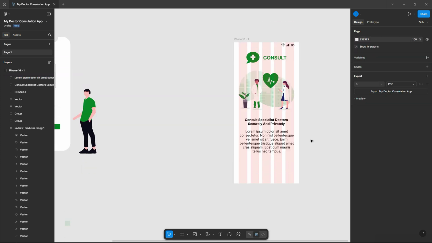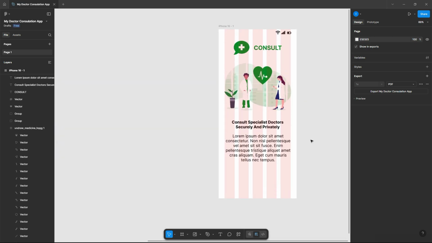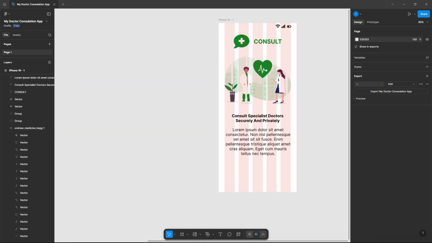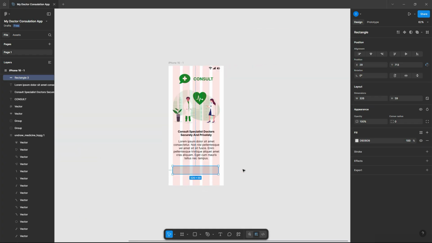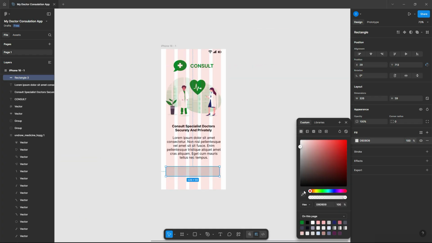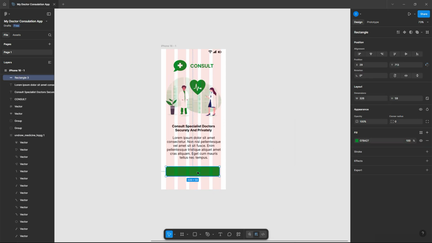So this is just some dummy text, fill in the gaps. Okay, so next we're going to have a button that we're going to place right here. Let's go to where we actually have our shapes. Then we're going to choose the rectangle shape. We're going to place the rectangle shape right below this text. Let's first give it a color. We're going to give it the same color, green, as we've had in other texts.